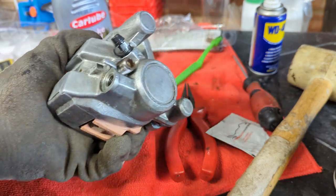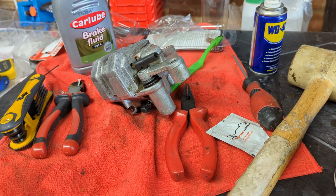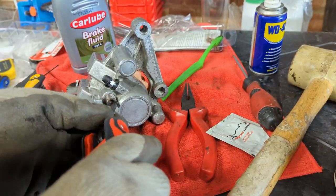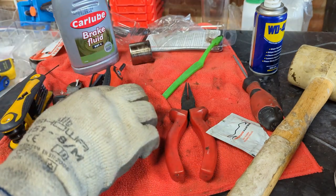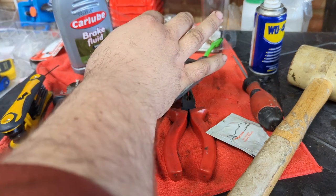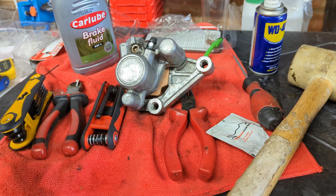Okay, we're down to the threads here, so I'm going to have to grab something to wind this in. Just before this thread disappears in, I'm going to give it a little tiny blob of our aforementioned undisclosed grease. Just so that when we come back again, we're not fighting to get it out as hard as we were last time.